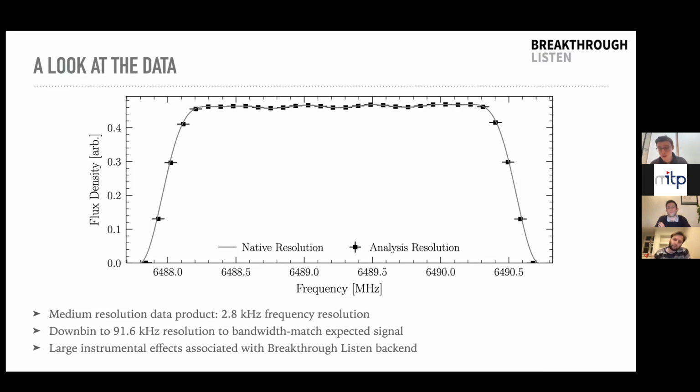Also, I should mention that there are error bars on these black data points in the Y direction as well as in the X direction. It's just that they're really, really tiny. The errors here are 1 part in 10 to the 4 as compared to the absolute intensity of the signal that's being measured.